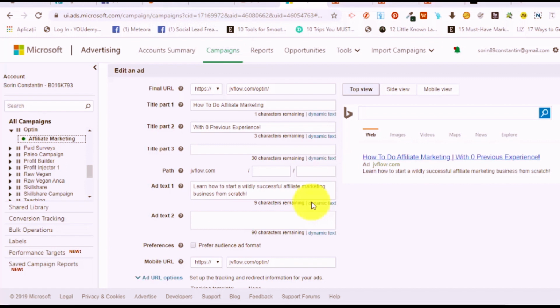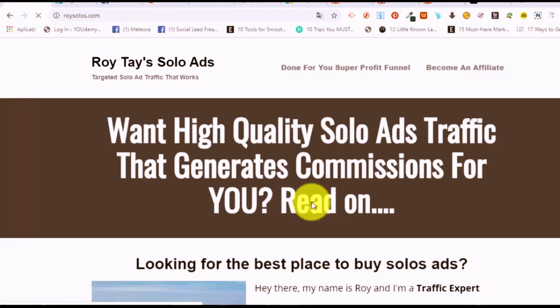Now, the other way of driving traffic, which we find to be very, very effective, is by using solo ads. But we are going to discuss more about solo ads in our next lecture. We have a couple of people which we are recommending to you for solo ads, and also a bigger platform, because they get excellent traffic: people who are interested and who already have bought, for example, Make Money Online products, or health related products or weight loss products. So these are people who are already interested, already bought this type of product, so they are ready to buy again. And these are the best type of people that you want on your email list to promote offers to.